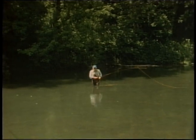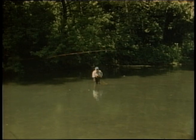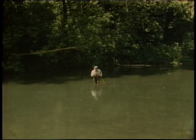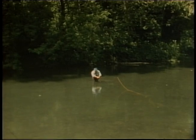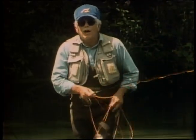First of all, I have to false cast perpendicular to my line of front cast. In other words, parallel to the bank. To deliver the final cast, I'm going to take my arm and go way out, raise it, and drive the rod tip to the target. The key to this cast is knowing that the line goes where the rod tip goes.